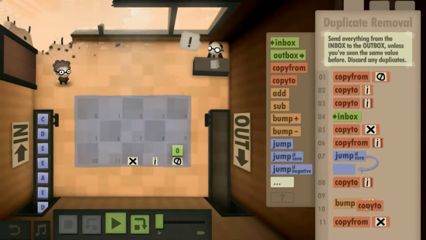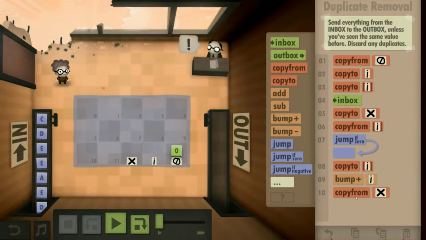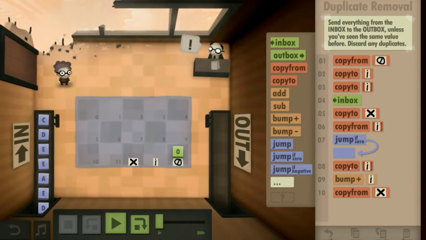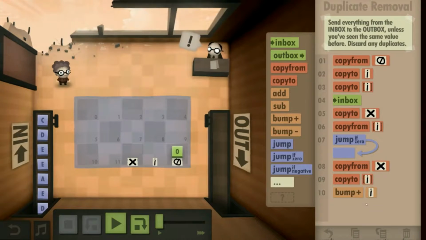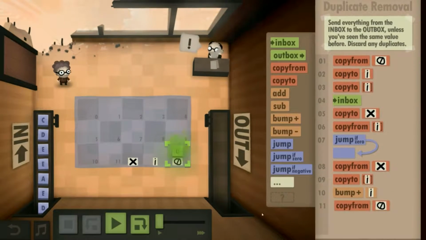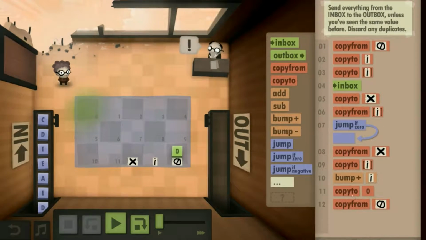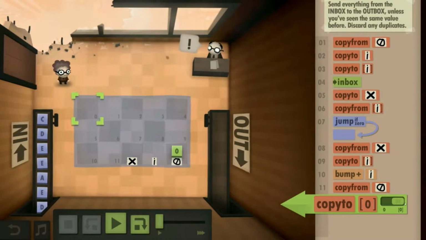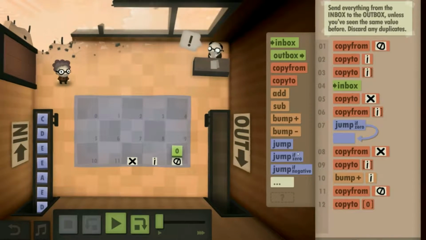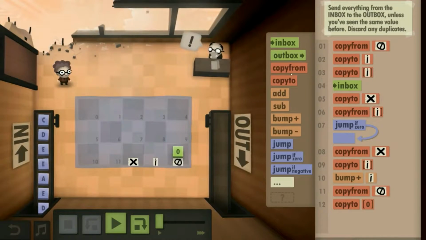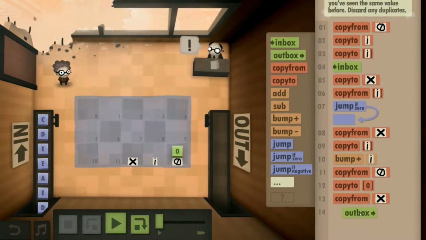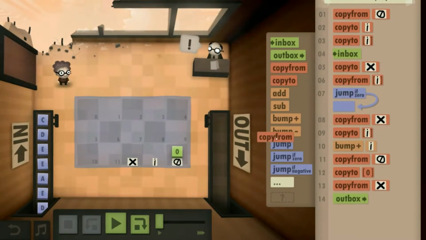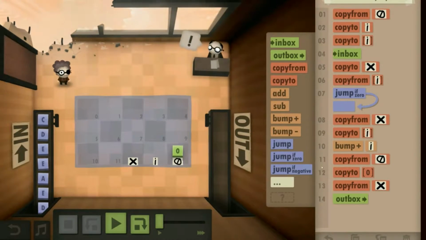We want to copy to I. Yes, wait, if it's 0, first we want to grab our value, put it in I. We want to bump I, and then copy that to wherever I is pointing, and then we want to reset I. Now we want to grab our value from here in Outbox, and we want to copy from, then we want to set things up again.